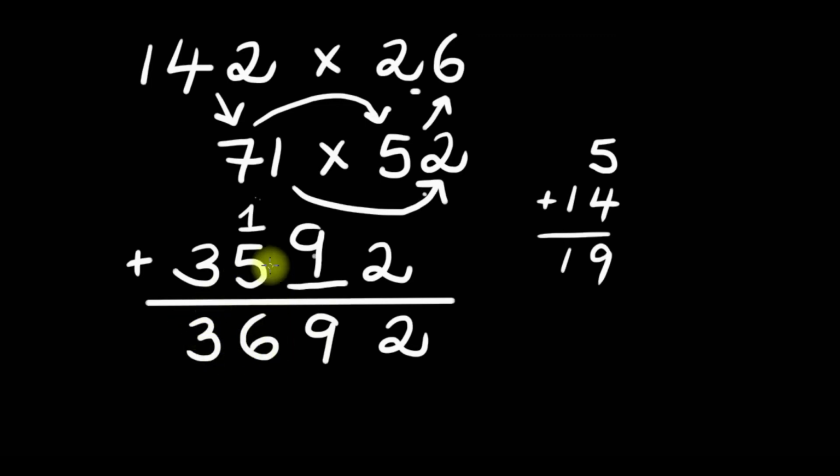Okay, so multiplying, so 142 times 26 is 3,629. So as you can see, we're able to get it done a lot faster than doing this the traditional way. Let's take a look at another multiplication with an even number. Let's say we have 184 times 42. Okay, so these are very large numbers. You can see one of them is an even number.